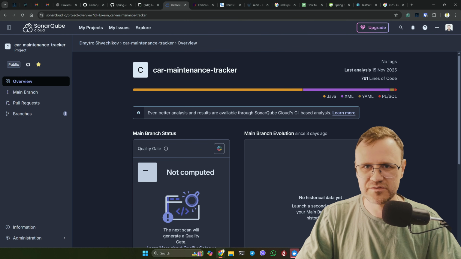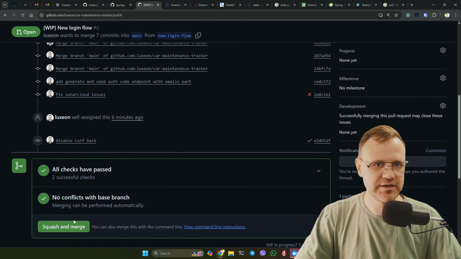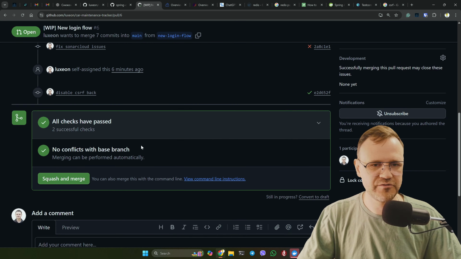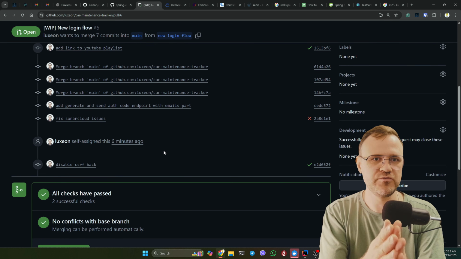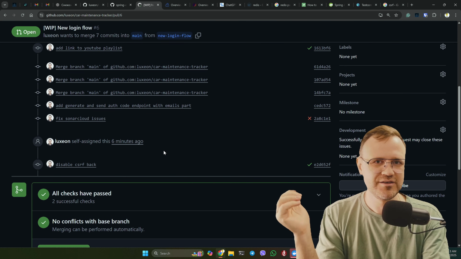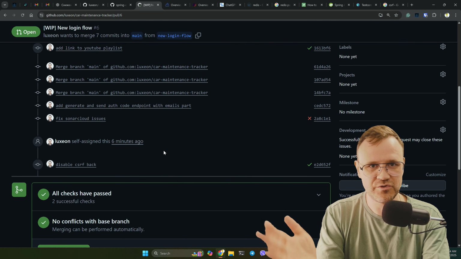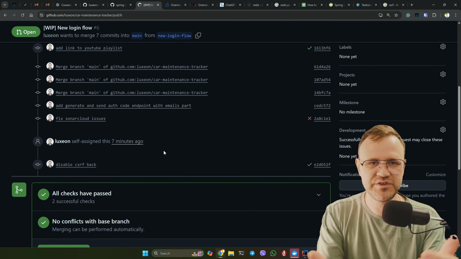But I need to investigate a little bit, because in the best case, we need to block the merge button in case of any security issues or a test coverage drop. So it should not be possible to merge your pull request. I will take a look at how to do it and show you next time. And if you like the development process from an experienced developer, you want to see what we will get at the very end, because I'm going to deploy the project to production and integrate it with ChatGPT finally.